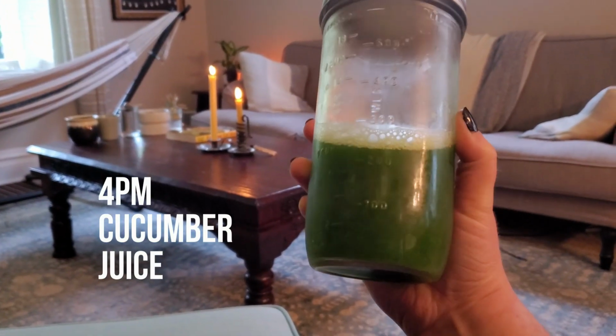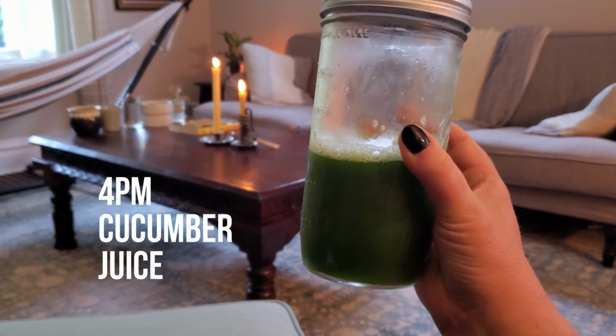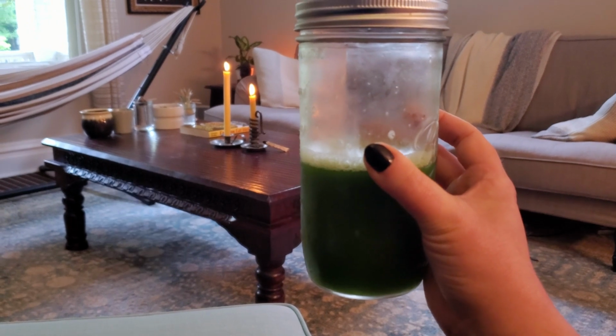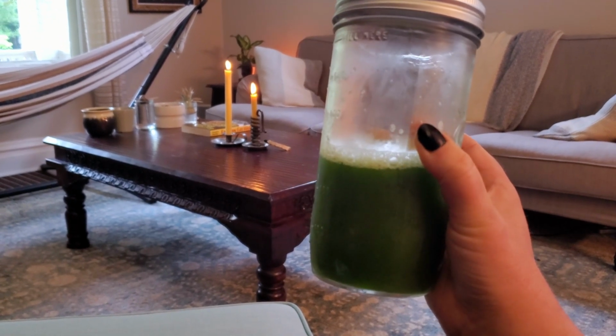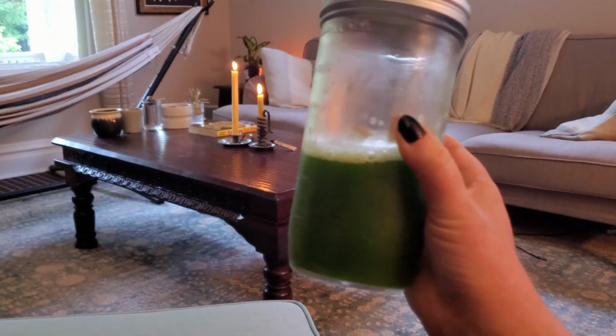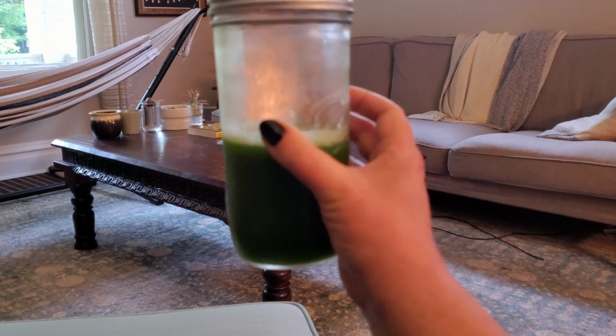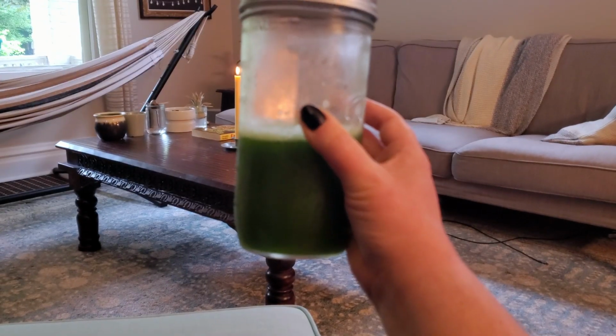Hey everyone, I'm gonna have my cucumber juice now that I made this morning. I lit some Palo Santo and some candles. It's a little chilly out and I just wanted to lift my mood and relax. So I have those going, and I'm gonna have my juice right now. My husband is out for dinner with friends, so I'm gonna have this and then make dinner.